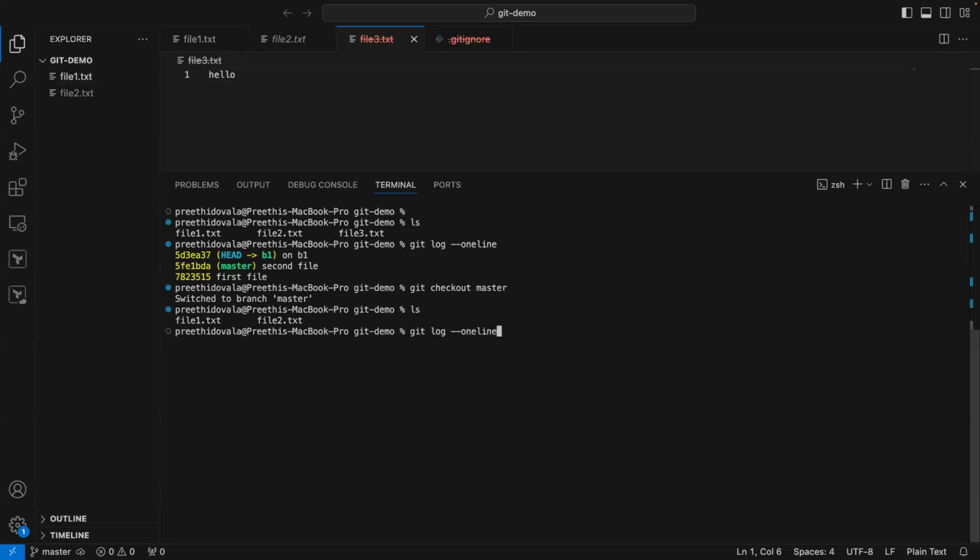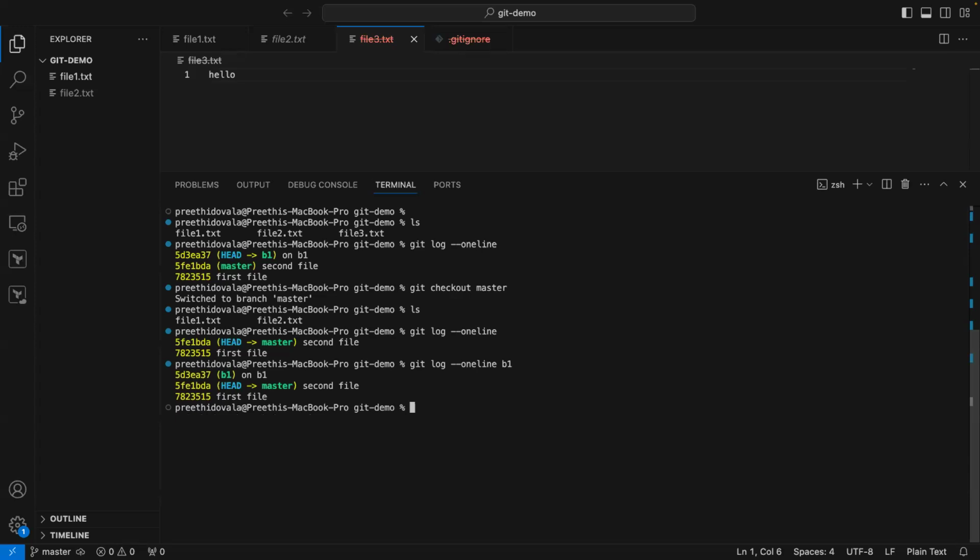It's not there. Even if you check the log, only 2 commits, because they are copies when you make a branch. After that, they work like 2 parallel entities. Anything you make on any other branch will not be visible on master and vice versa. No, it's not possible. See? And if you want to check the log of B1, I'm on master, but still I want to check the log of B1. In that case, you have to mention that branch name B1, right? So here you can see 3 commits on B1, but the log of master is still 2. This is how branching works. It allows multiple people to work parallelly on different features or different functionalities this way.